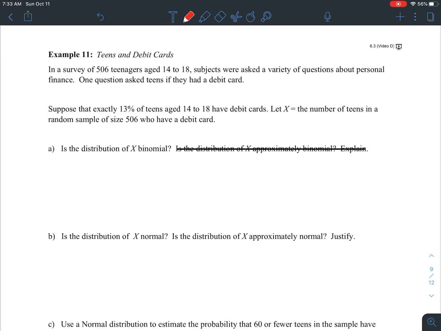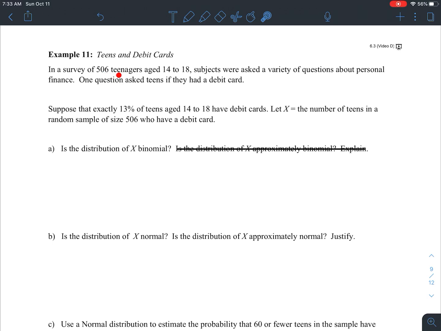Okay, wrapping up the last part of the notes here in chapter 6, been talking about binomial random variables and how if the sample size is large enough where you can show that the expected number of successes and the expected number of failures is at least 10, then it means the shape of the distribution is normal and you could use normal calculations. So we're going to review that here with this example, and then I'm going to introduce you to a geometric random variable here to wrap this up.